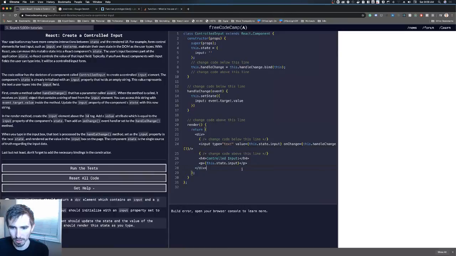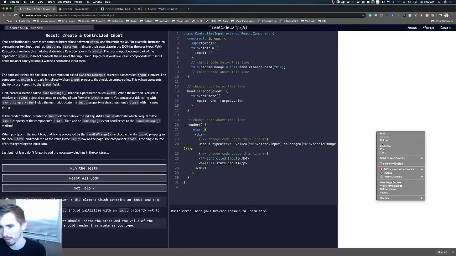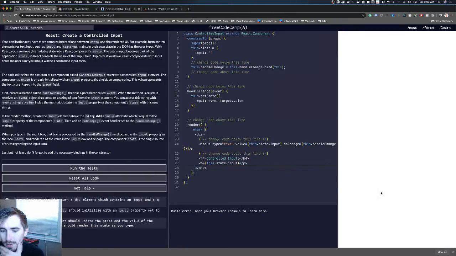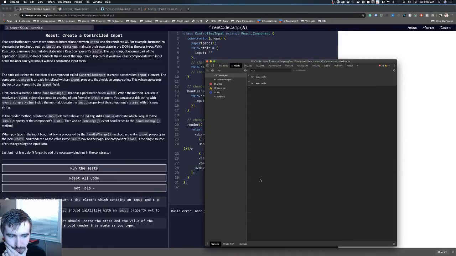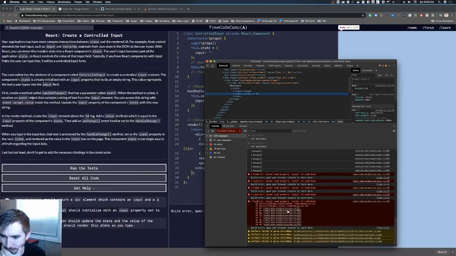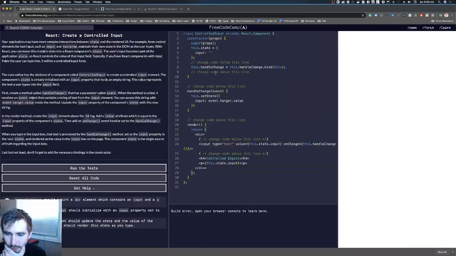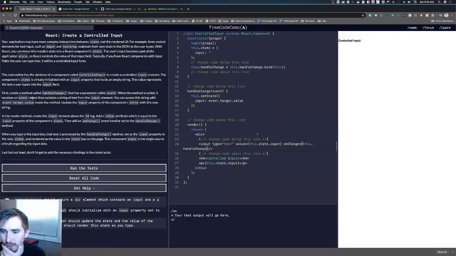Why are we not getting any? Nothing's rendering here. Let's see what the console says. Cannot read target of undefined. So it's probably something to do with how we're passing our event in here. Let's try that first.